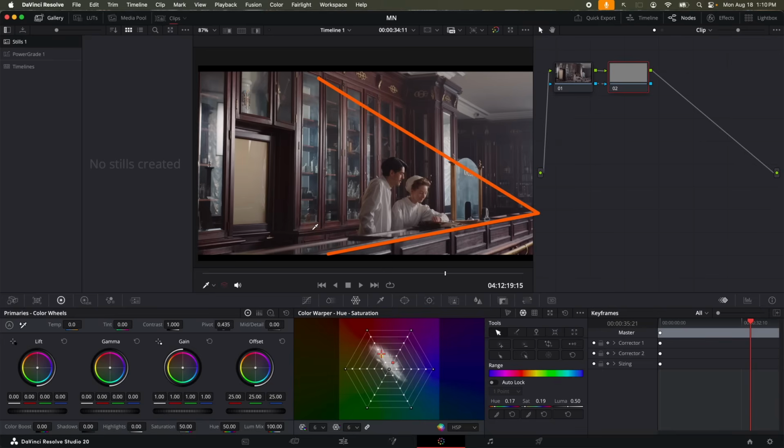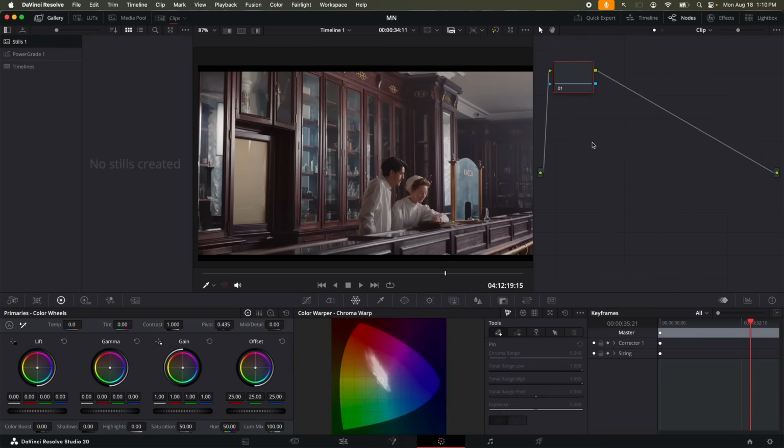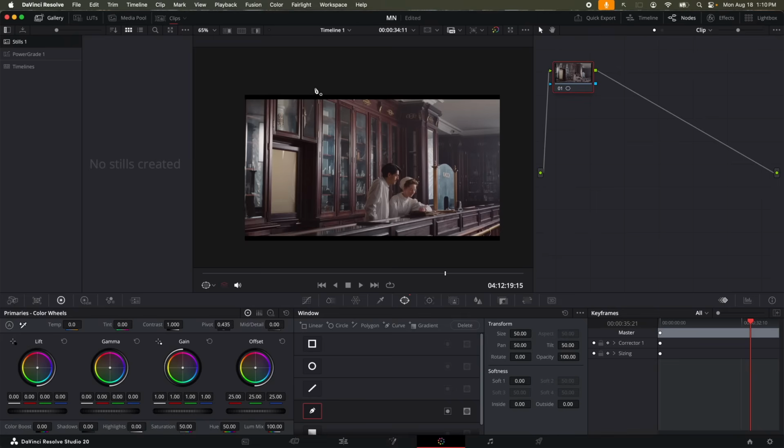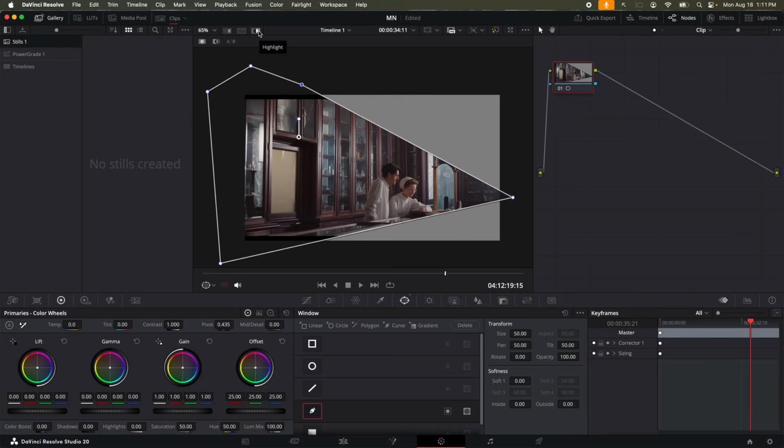So the first thing I'm going to do is to work on brightness, directing the attention to where we want the user to look. So I'm going to start by simply, let's reset everything. I'm going to first go to Windows, select the curve window, and simply draw this line that I just showed you. So we're just going to draw here, here, here, and here. Great. One of the tricks that I like to use is that usually in order to see your selection, you have to click here. And that helps, but it doesn't give you the full picture.